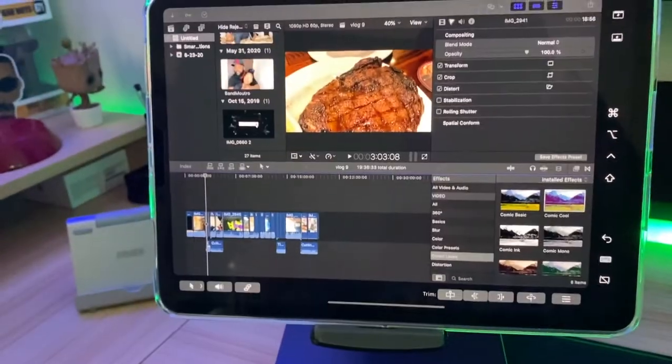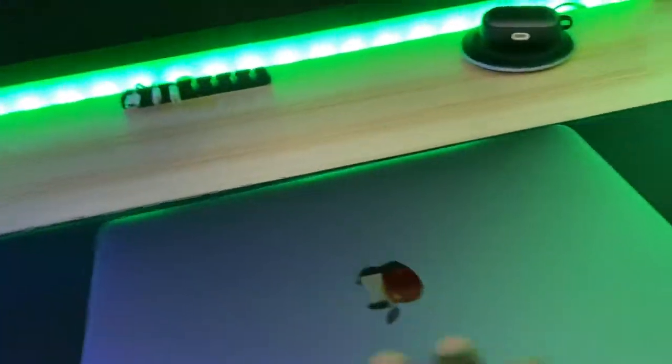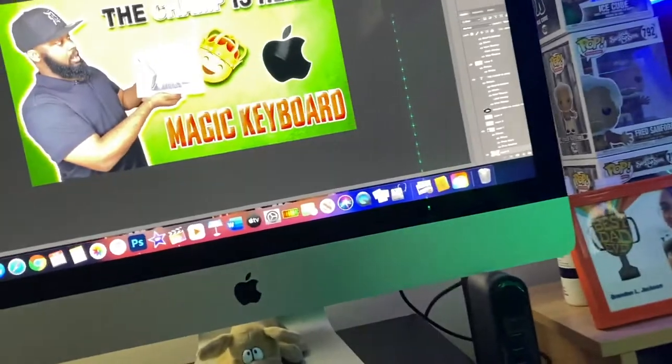Not just buying different things just because I like iPads and I like MacBooks and I like iMacs. I bought them because it's a necessary thing. It makes my workflow a lot easier.